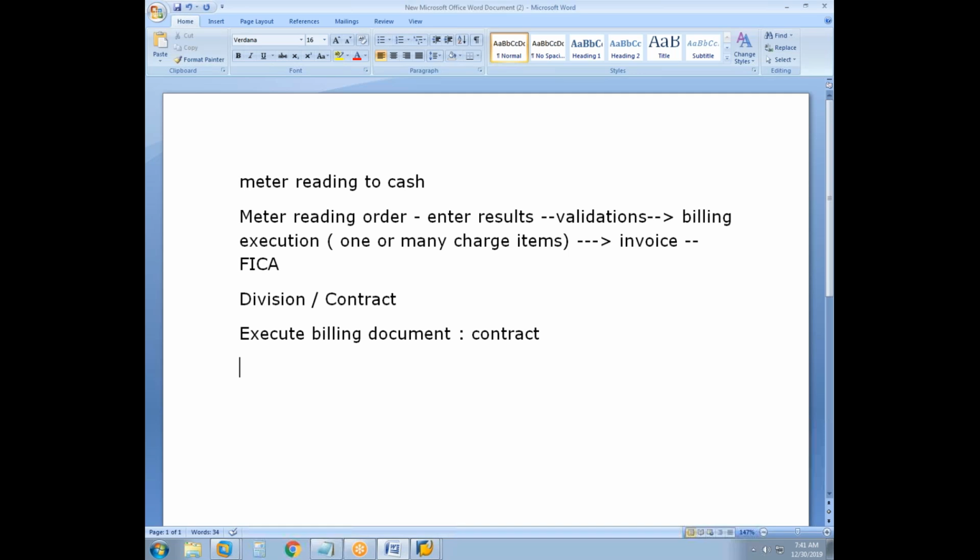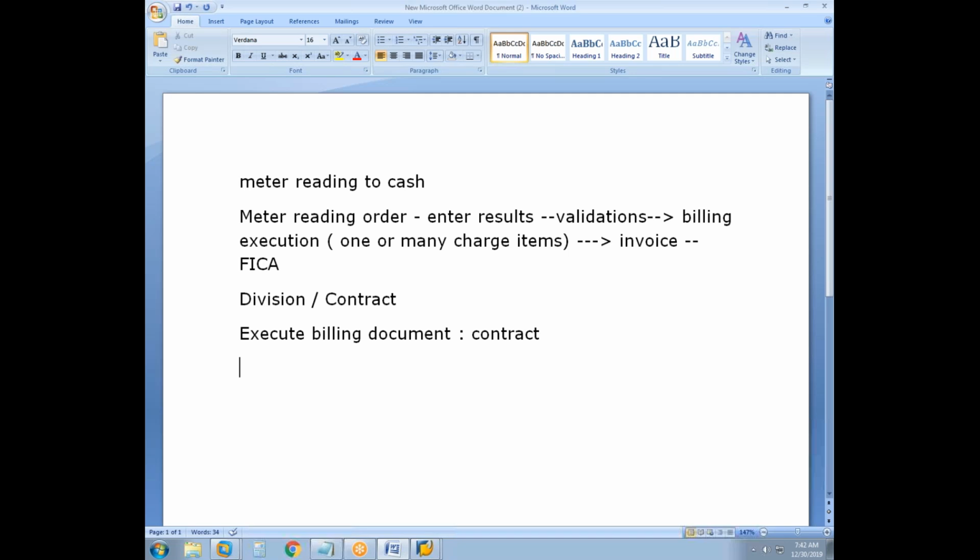But when you prepare the invoice, it is possible to make a joint invoicing. That means for one contract account, there can be more than one billing document. We can put them together in one single invoice, which will become a joint invoicing. So that's the reason the billing is specific to division and contract. Now, in order to prepare the billing document, we need certain master data. So the ISU billing module is divided into two main applications. One is basically the billing master data, and another is called billing execution.